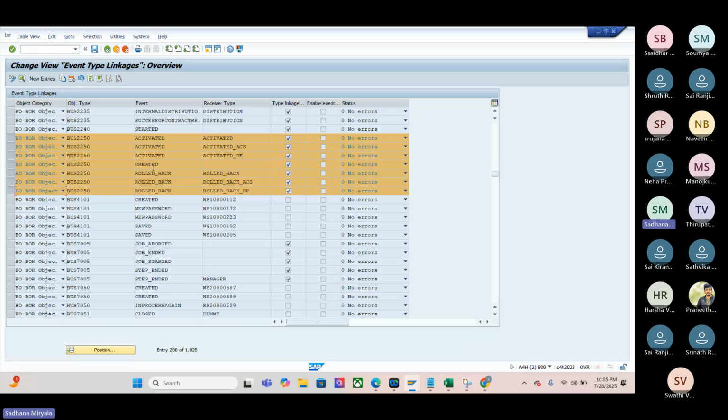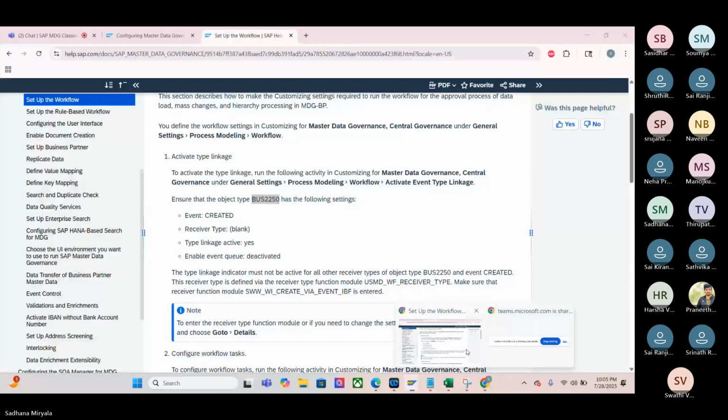So for created, receiver type is blank, type linkage is selected, and enable event is deactivated. Okay, so we are good with this.